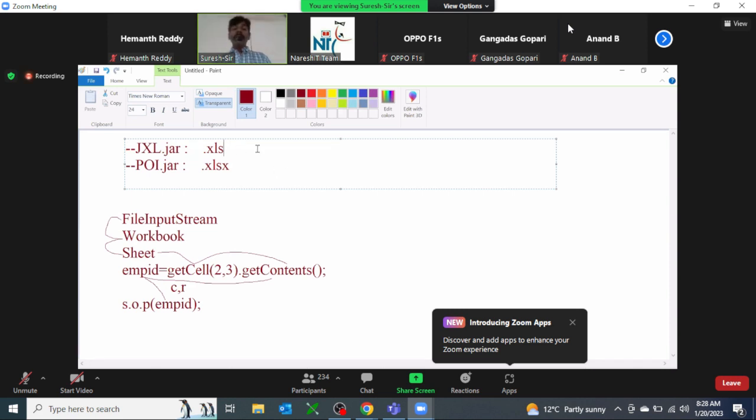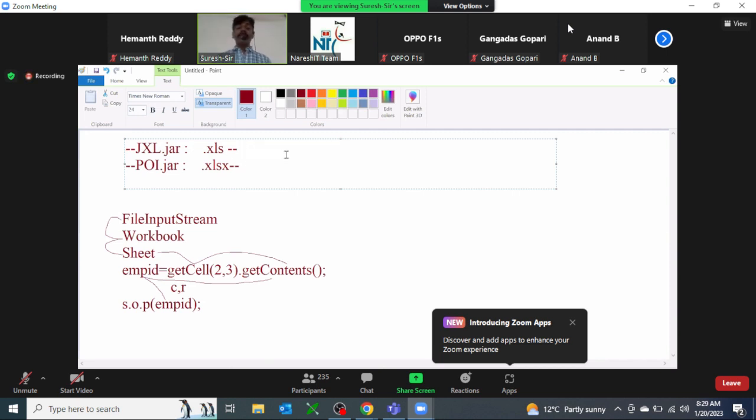But when do you get dot XLS and when do you get dot XLSX when you create an Excel file? It depends on your MS Office version.